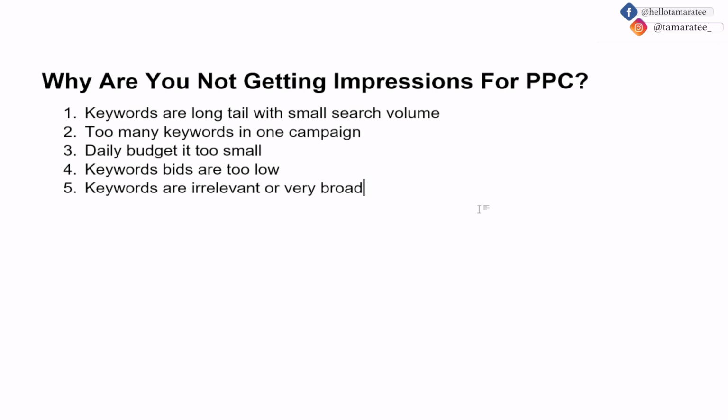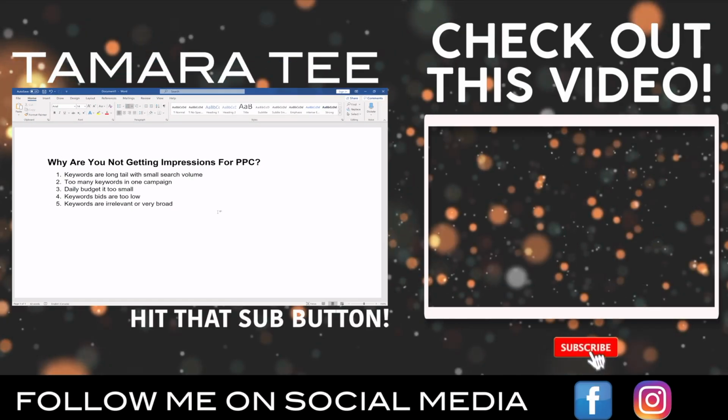So there you have it. These are the top 5 most common reasons that I have come across through my Amazon FBA journey. Of course, there could be so many other reasons as well that you may not be getting any impressions, but it's very important you guys get impressions. If you don't get impressions, you don't get clicks. If you don't get clicks, you make $0.